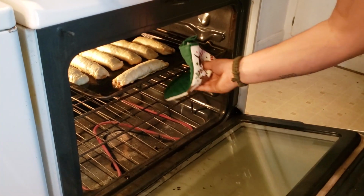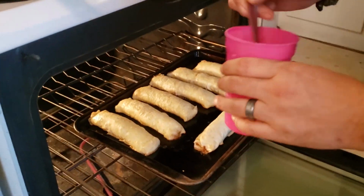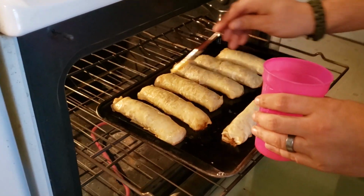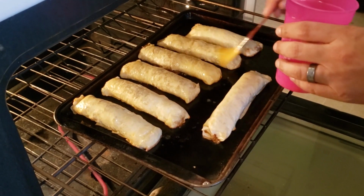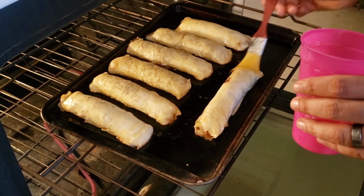Alright, let's check on these. It's been about 6 minutes. Oh yeah, they're looking good. I'm going to take this brush, just got a little bit of butter, and put a little butter on there so we can get them to golden up a little bit. Yeah, they smell awesome. Never go wrong with butter and puff pastry.